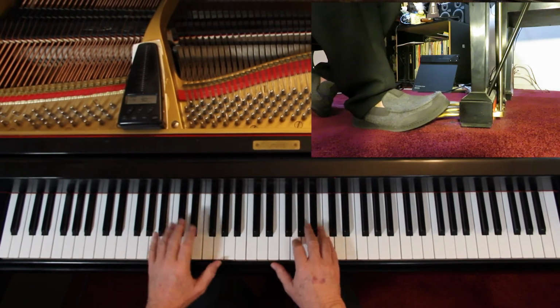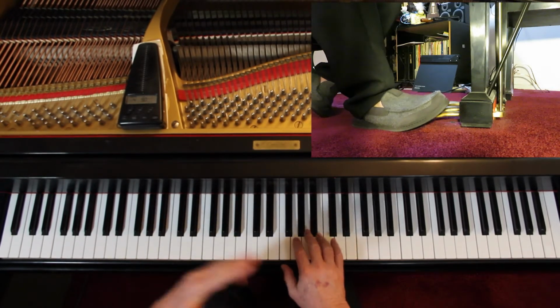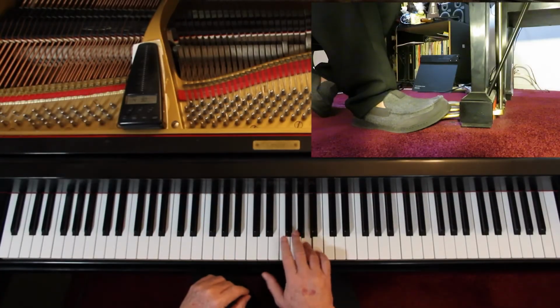And on measure 5, I don't pedal that, so those notes are by themselves. And on measure 6, I don't pedal the last beat. I want to hear the rest. And I don't need to pedal the 16th notes.